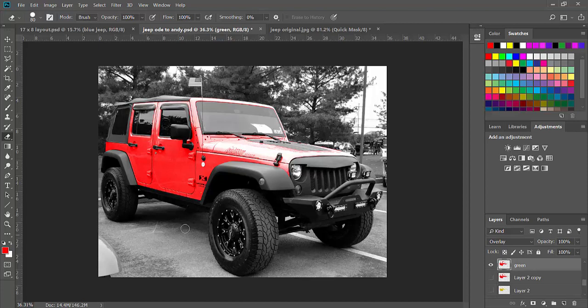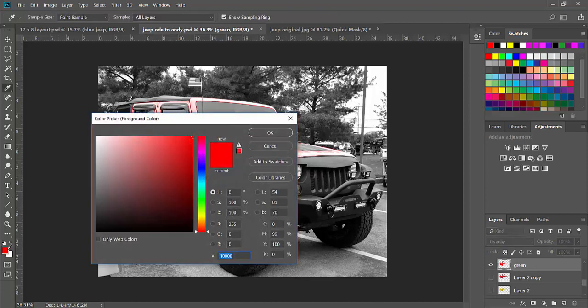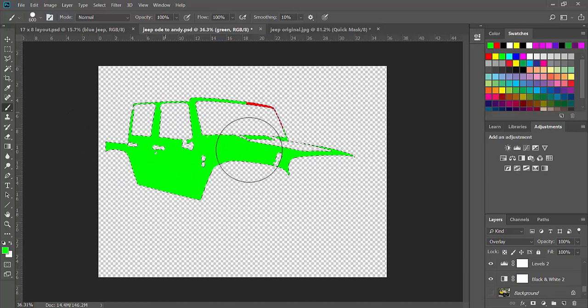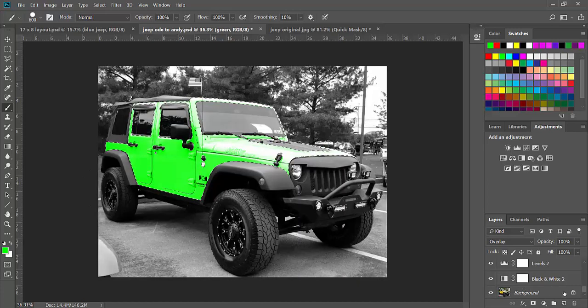With the green layer selected, which of course is still red because I just duplicated, I'll go in and change my color. So I'm going to set this to pure green, hit OK. I will go back to my paintbrush, and you need to remember to hold the control key down and grab this little layer thumbnail. That selects all the pixels on here so that I can't paint outside the lines. Put that on again, and then I will put my background copy back on. Since I duplicated it from the red copy, it already is set to overlay 100%. So that's done. I do it one more time with a third color.